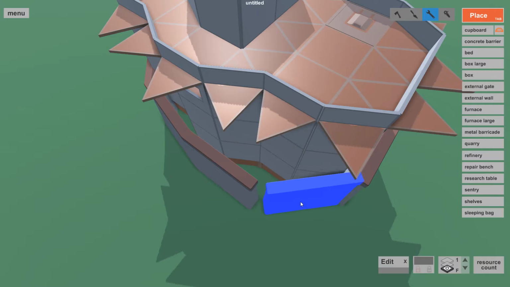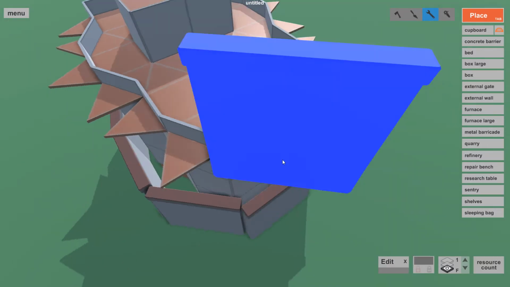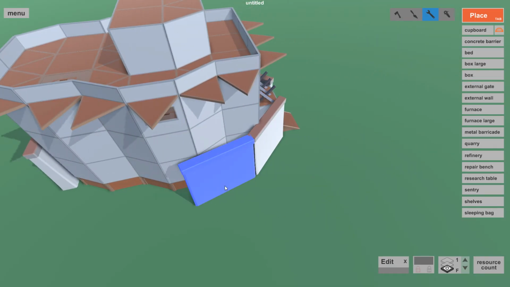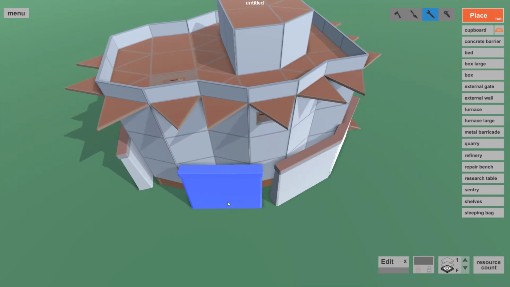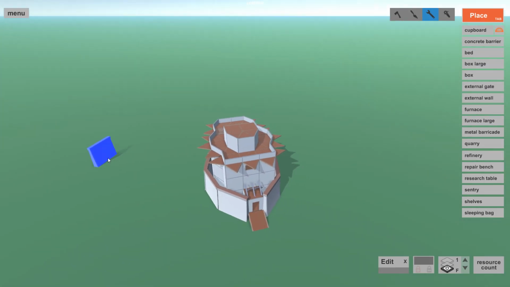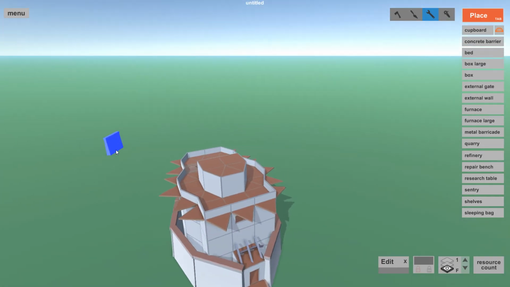Now, there. But they're all going to connect. They're all going to connect in a circle as long as you have them close enough. It's going to be a very tight squeeze for all these walls. So, there we go. We have a complete base.